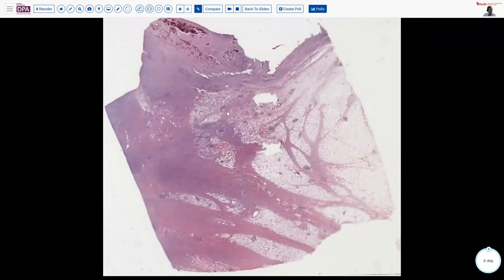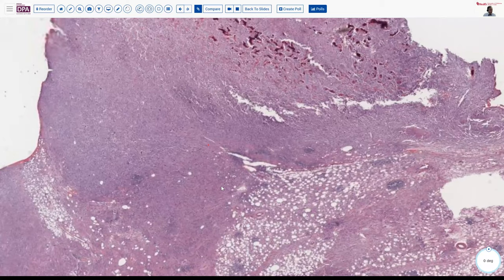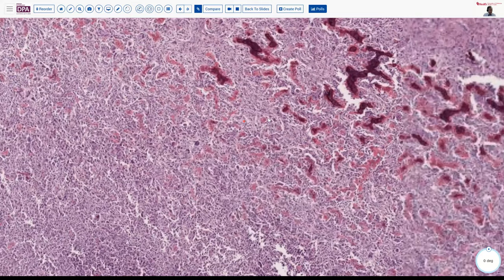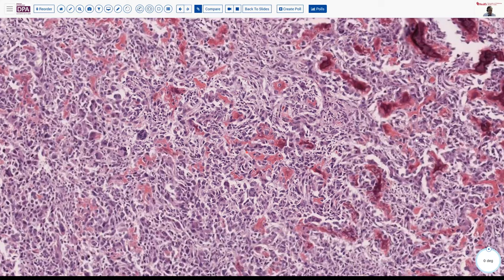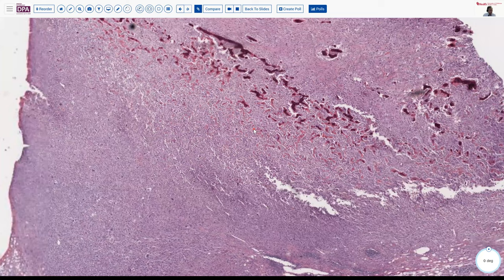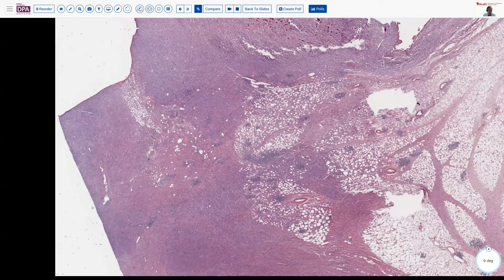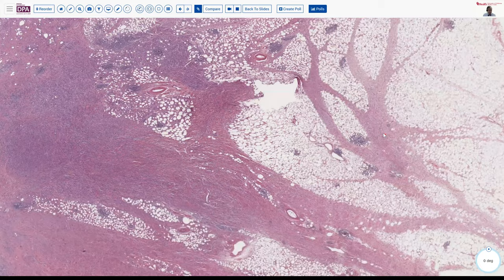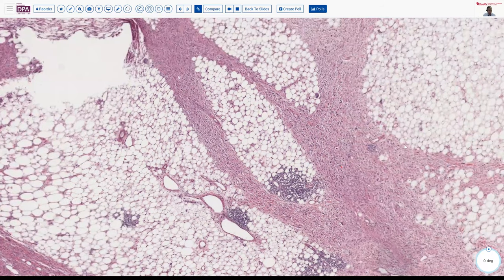Then our final case, presented for just a very simple reason that here we see bone formation in this tumor. And so is this an osteosarcoma? Now we've shown you one extraskeletal osteosarcoma from the heart. Could this also be such a case? If you called it extraskeletal osteosarcoma, I wouldn't fault you dramatically. But the other features that we have here are of a lipomatous tumor. This is a retroperitoneal tumor.